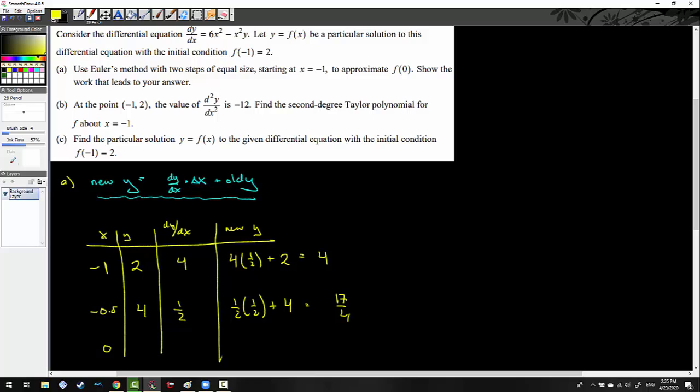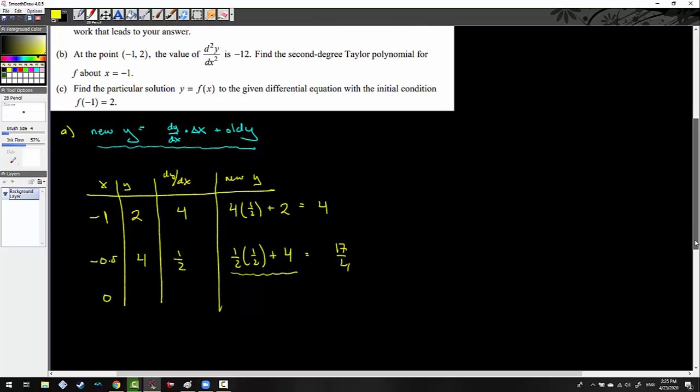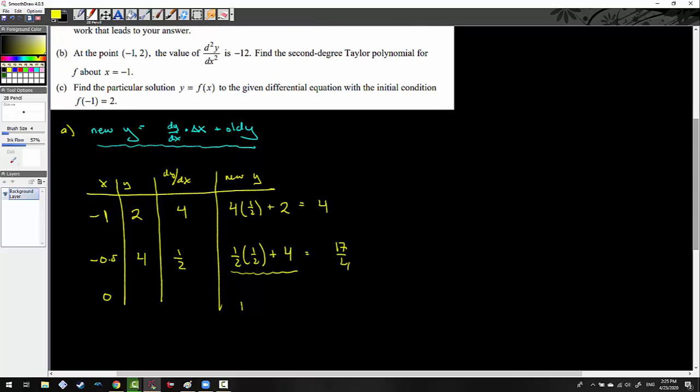Now, actually, I probably wouldn't even do this if this is on the day of the AP exam because they don't require you to simplify your answers. So I would just from here write f of 0 is approximately equal to either this unsimplified version of the answer or 17 over 4, and then move forward from there. All right. Hopefully that makes a little bit of sense.